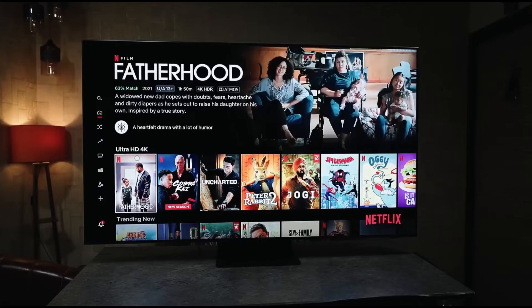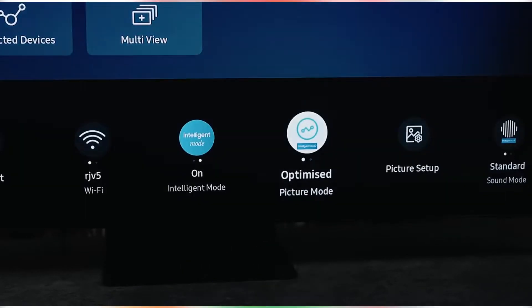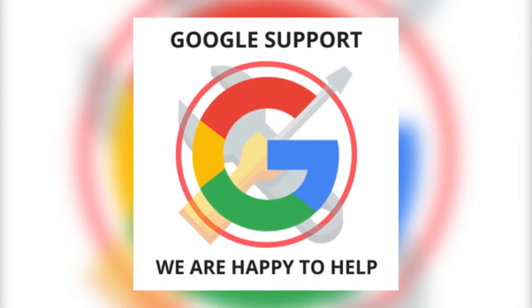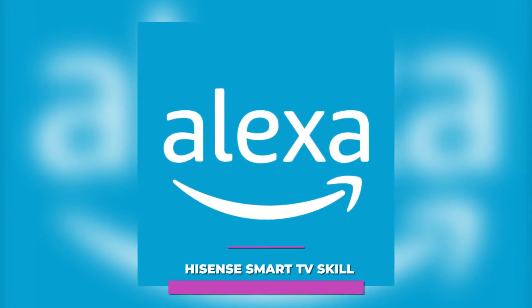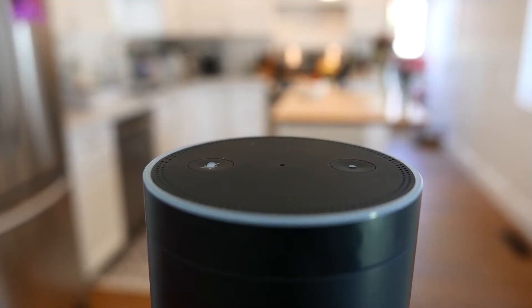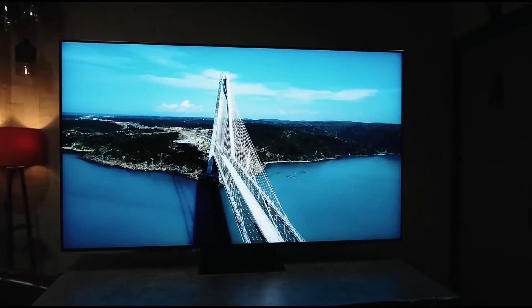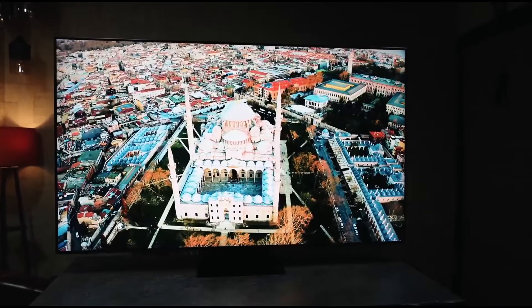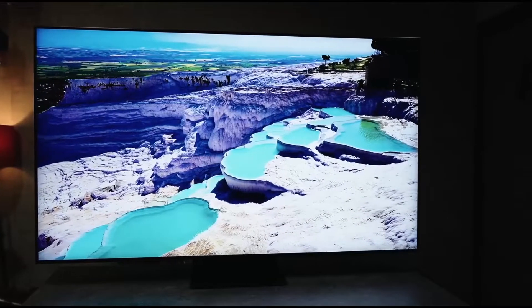With this function, you can use your voice to activate Netflix, turn the TV on and off, and access other TV settings. Google Assistant responds quickly to each command, and the U8G also supports Alexa thanks to the Hisense Smart TV skill, which you can combine with your Amazon Echo Dot smart speaker. With a personalized Android TV interface, you are linked to a ton of content to watch, coupled with a Google Assistant speaker at your disposal.